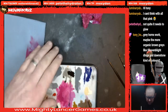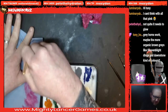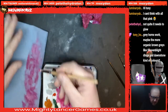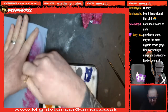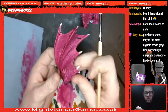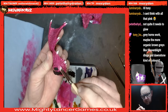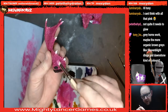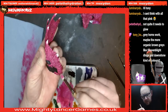Right, so let's go for some straight up Majin pink, which is, as you can see, quite a bit brighter. And then we'll see whether we need to add any white into that. I don't think we do, but see whether we need to add any white to that as a final highlight. And whether this is going to be bright enough.